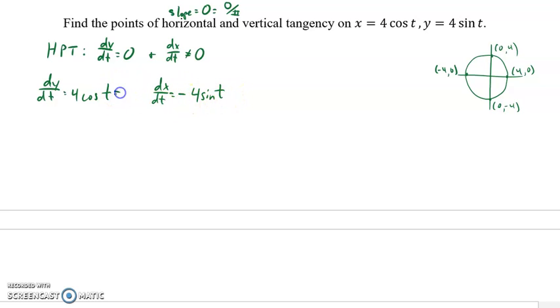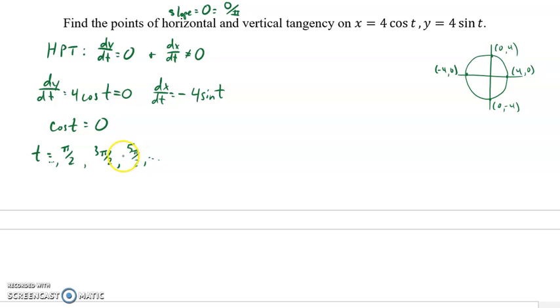So let's find the potential values over here. And of course, there's going to be a lot of answers because this is a trig question. So we've got cosine equals 0 when the angle is pi over 2, or 3 pi over 2, or 5 pi over 2, or 7 pi over 2, or negative pi over 2, etc. There are lots and lots of answers. Okay, but you'll notice that these values right here cause the sine to equal something other than 0, either positive or negative 1 in this case. So all of these are good cases.